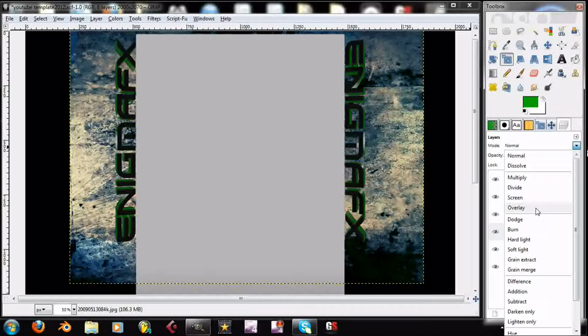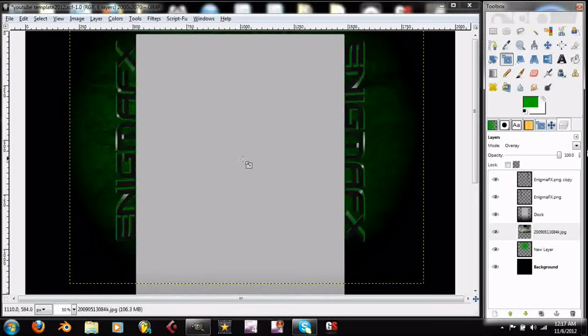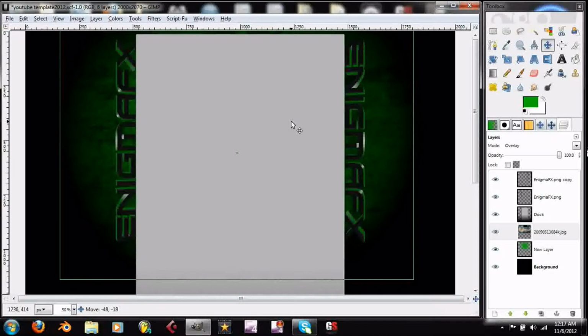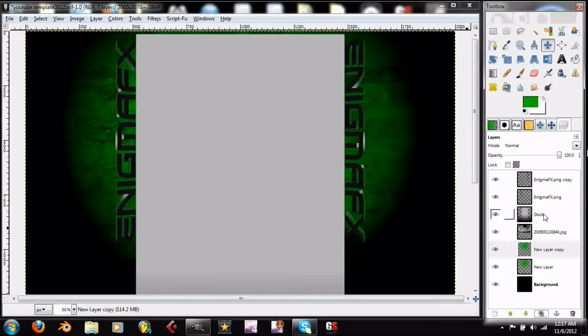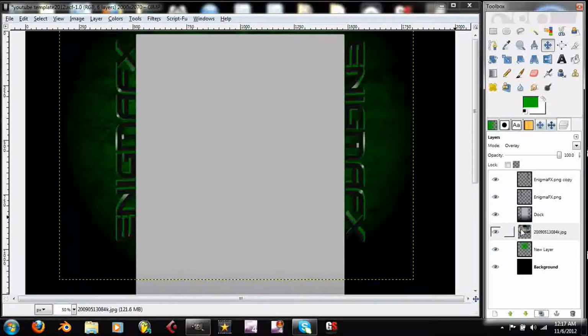I don't know how to explain it. So what you want to do, when there's a gradient behind this, is hit overlay, and it adds the texture behind that. So you get that really grainy looking texture. And it looks really good sometimes if you duplicate each of these. You can duplicate that, maybe. That looks a little too intense there for me, but what you can do is add more than one texture on top of that.